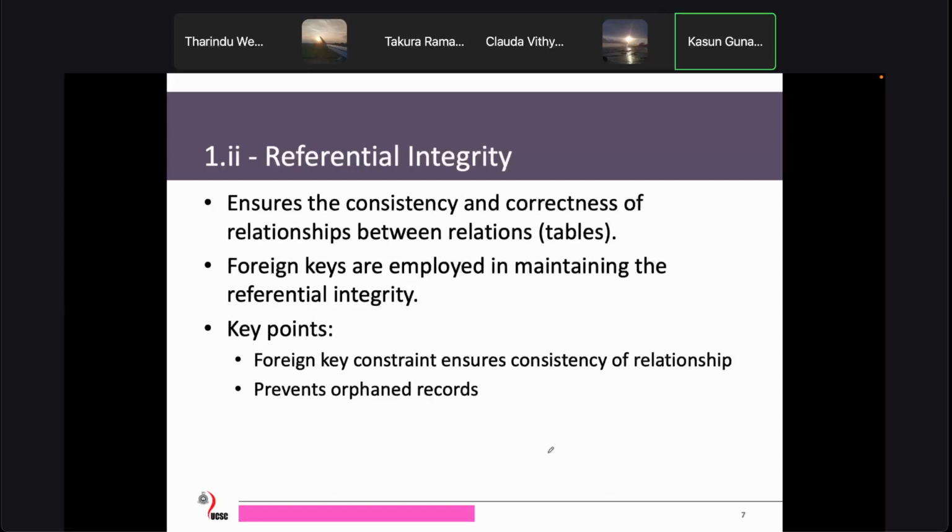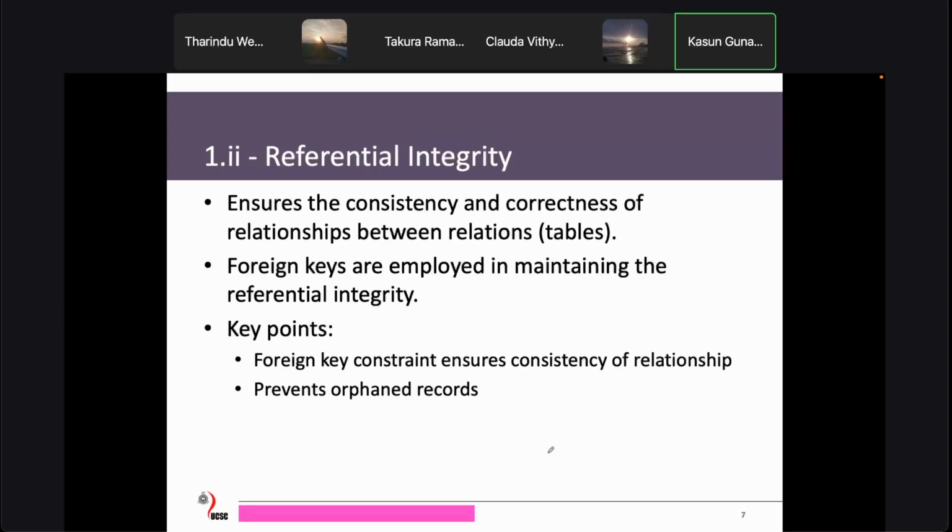And again, the second integrity principle is referential integrity. So I said earlier, the referential integrity is about ensuring the values of foreign key attributes in a table correspond to valid primary key values in another related table.